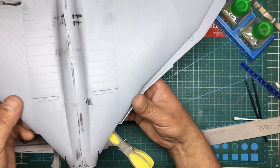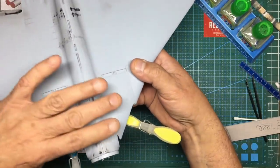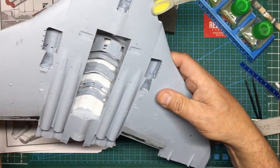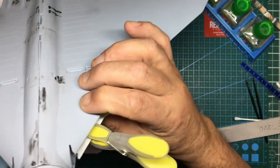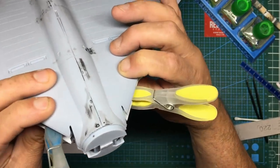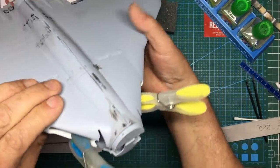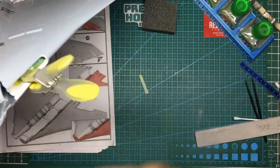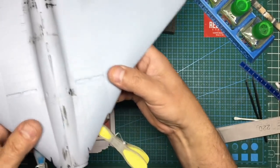We can test fit the upper wing while everything is together. Look at that — it's just fallen together itself, it's so nice. You can see the fit on those intakes, it's just incredible and beautiful. Really, really nice — well done Airfix. It's going to be a simple case of misting some surfacer in there when it's all dry and then just sanding with a sponge. It's not going to be any work at all.